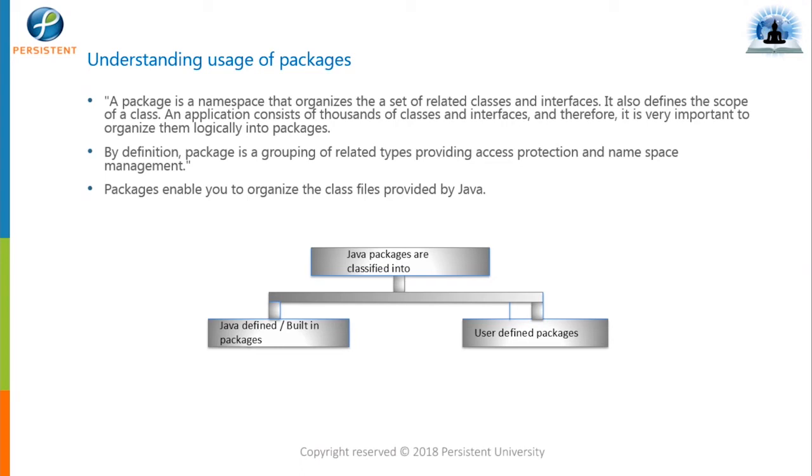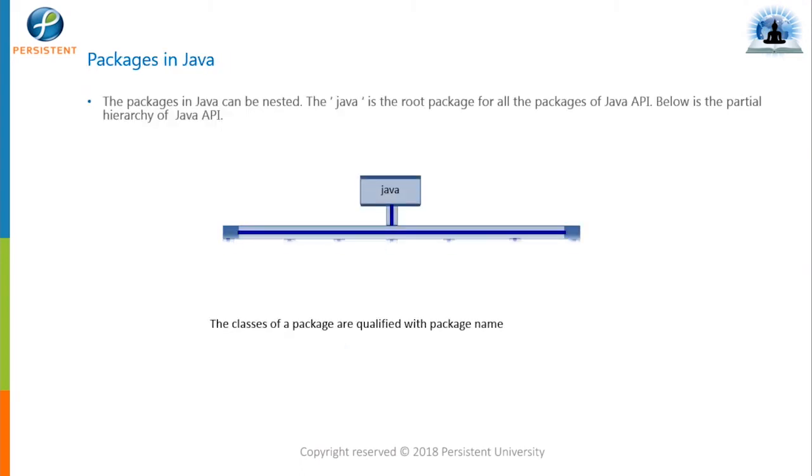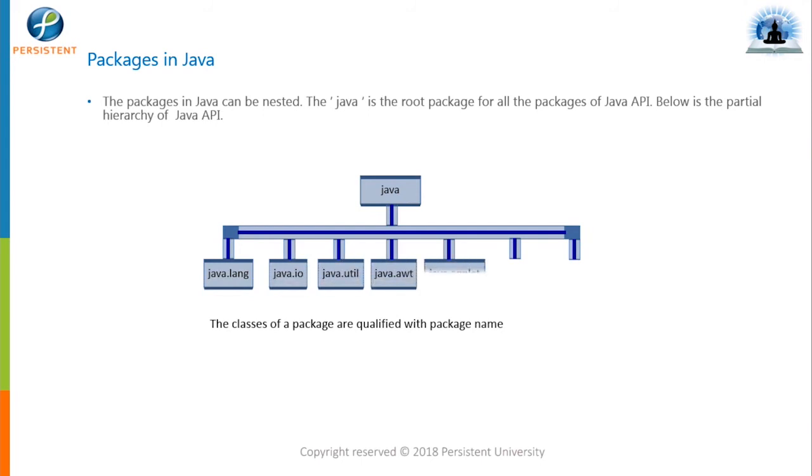Okay, so we have two types of packages, that is user defined packages and the packages which are given by Java. As soon as we download the JDK, we get some built-in packages as well. Getting it? So let's understand what built-in packages we have. From Java, we have the java.lang package, IO, util, AWT, applet, net and SQL. So as soon as we download the JDK it comes with a Java library. So these are the libraries we have already, right?